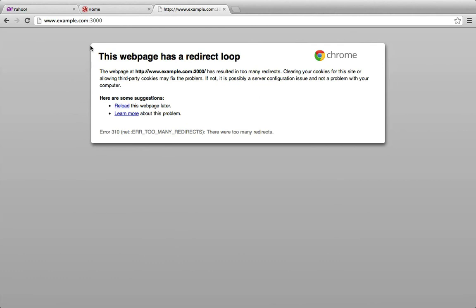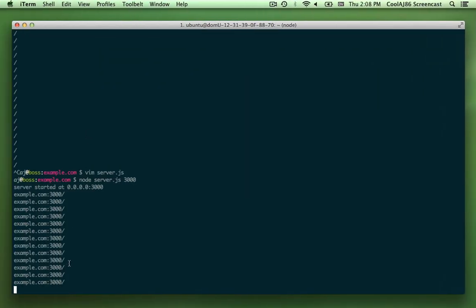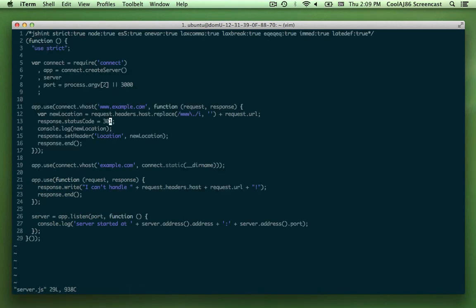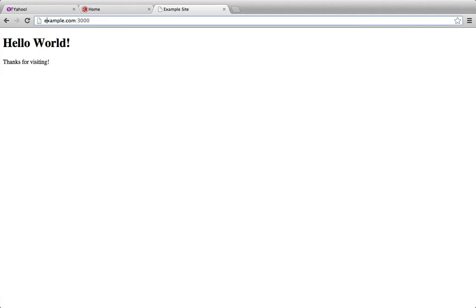Example.com:3000. Okay, so I think the reason it's still giving me this message is it's saying, wait a minute, you tried this just a second ago. I already know that there's a problem here. So if I just hit refresh a bunch of times, yeah, because it very much seems to me that this is working the way it's supposed to, but the browser's confused because it's like, yeah, last time I did that, I know what happened, so I'm just going to assume the same thing's going to happen again. So let's see.